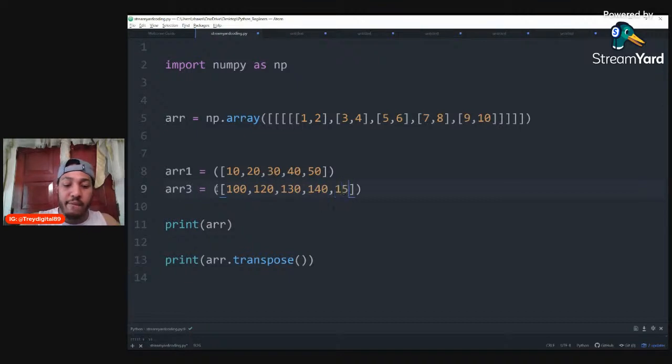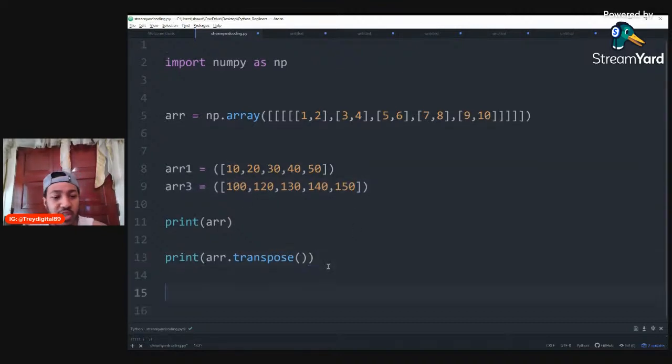We'll do that, right? So we got our 5 numbers. So what we're gonna do is we're gonna add each number in these different arrays. We're gonna add 10 plus 100, and we'll get our value here. So you wonder, like, how can you do that? Yeah, we're gonna show you.